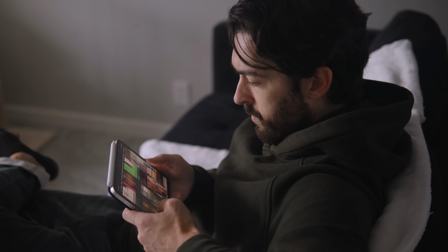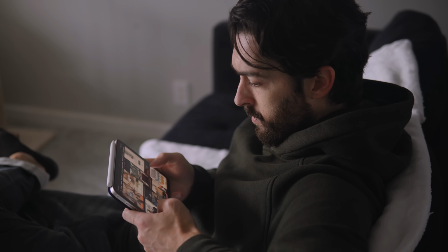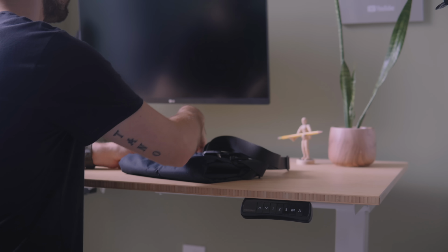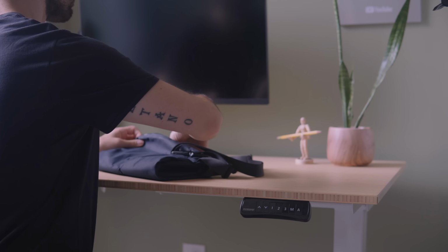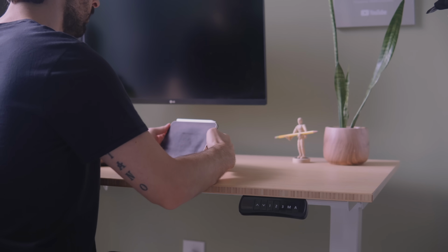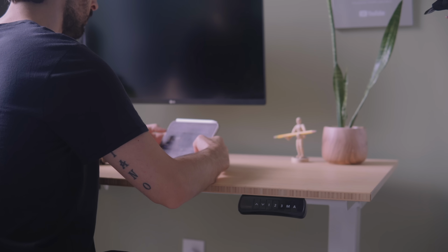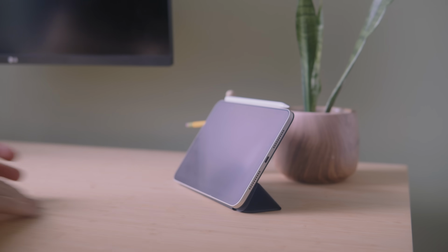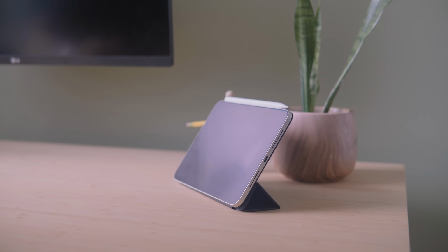And aside from the 1.5 million ways I love to use my iPad mini, just having it in a quick deployable bag like this feels like I have access to whatever I need in regards to work, entertainment, or productivity. When I take this bag to work, it's so nice to just pull the iPad out of here and just have it playing something while I'm at my desk. I haven't done this myself, but I imagine just having this to pull out of a bag at a place like a coffee shop would just be a cozy little setup to get some work done.